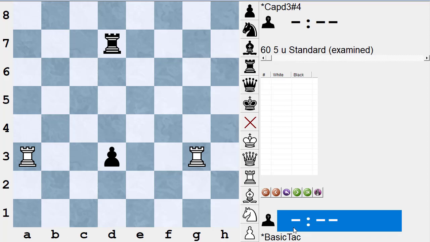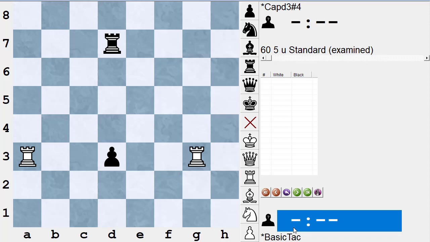If we hadn't used counting as a tactic, if we said counting's not a tactic, and we said white wins material here, what's the tactic? Well, it had no name. We could just say, well, he's just taking off a piece. Well, okay, but I decided I would give this a name, and I'm calling this a basic example of counting. Not the most complex example, but a basic one.